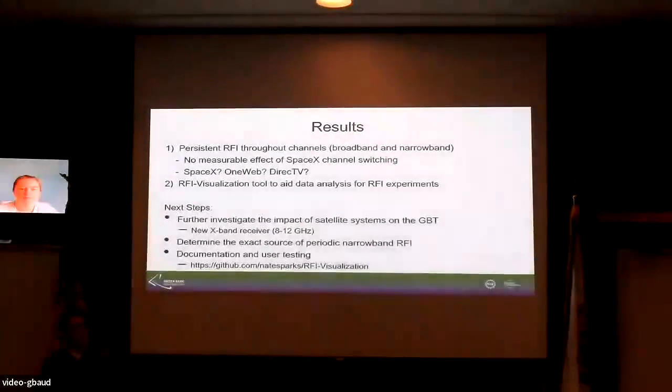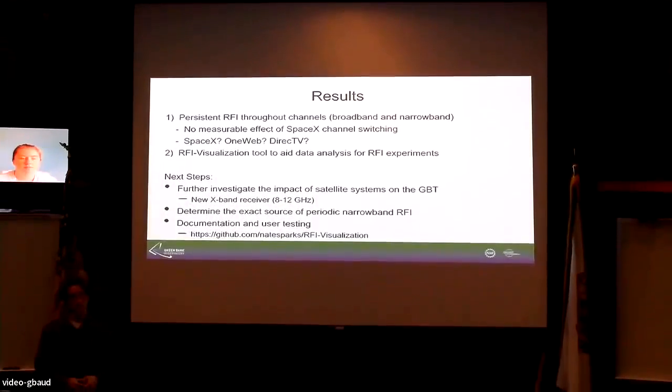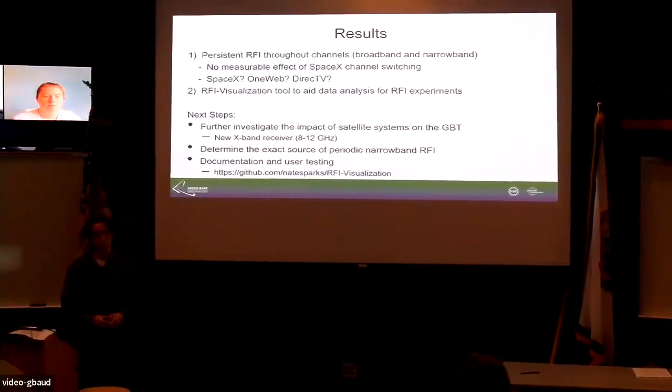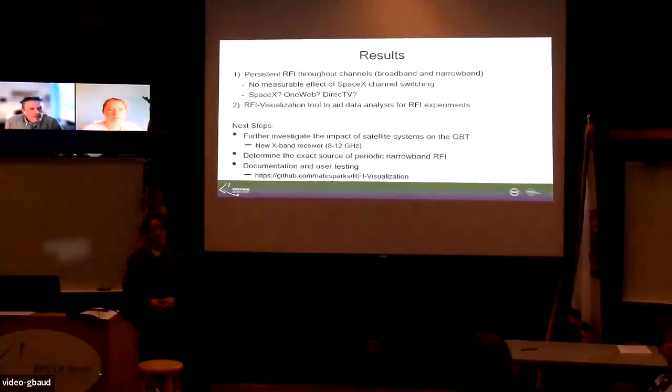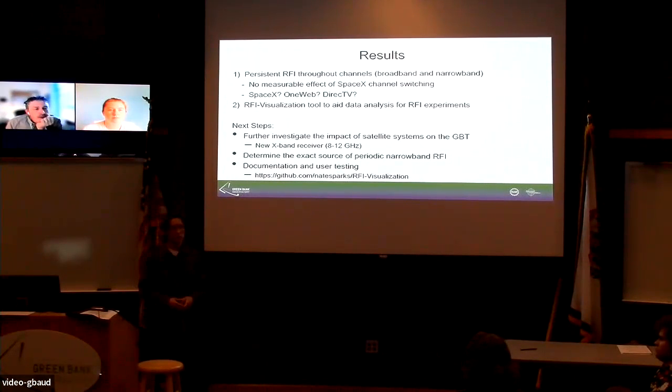If I were a user taking observations with the GBT, how close to real time could I get the satellite RFI data? Is there a significant delay between when it actually passes over and when we get the data? Sorry, could you repeat that? Can you display the satellite data in real time, or is there a delay in when you get the telemetry data?